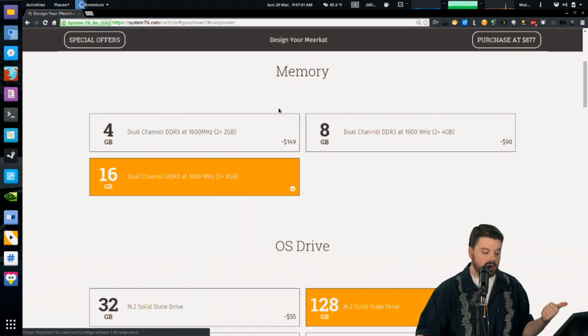Yeah, and really, if I was gonna drop that RAM down, I could probably get the price down. And if I bought my own monitor and had my own keyboard and mouse, which would be a lot of the audience, right? That's probably a pretty good chunk of the audience. Oh, you know what? So my price needs to come up a little bit because I didn't include a keyboard and mouse. You can add another $20-$30 in there, whatever it is. Yeah. So let's say if I was the audience, I would say the audience is probably going to often get 16 gigabytes of RAM, right? Because they're baller.